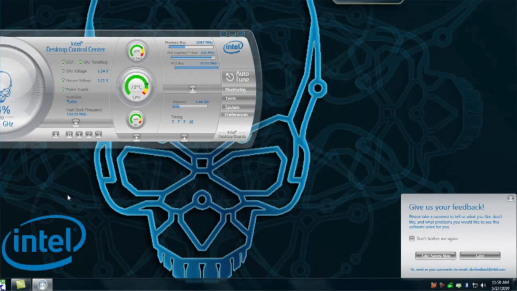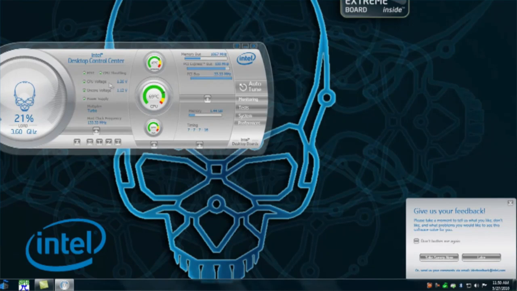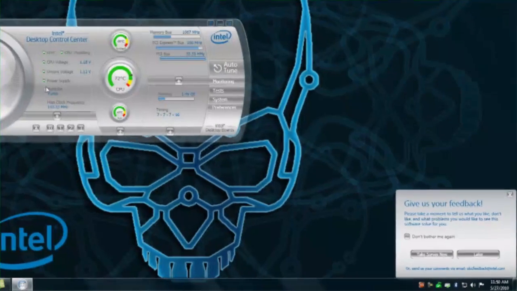It gives you a couple of things to look at. It gives you all your CPU settings, current CPU voltage, your uncore voltage. It gives you some indication of where you are with respect to the different power levels. It tells you if you've got turbo. It tells you your host clock frequency, your B clock frequency, and it gives you some temperatures. It talks a little bit about your memory and your memory timing. And then it shows you the speed of your different buses, so your PCI Express bus, your PCI bus, and then your memory bus. So there's a bunch of different things you can do in here.